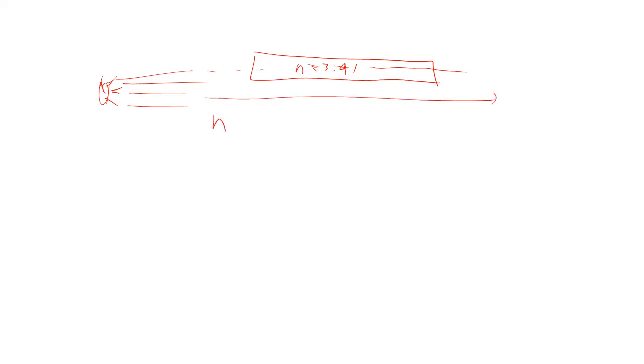Now, if it's air, the index of refraction of air is approximately 1. It's really 1.000 something, but within the number of significant digits we normally use, we can just refer to it as 1. So what you would notice is that the light traveling beside the block reaches you a fraction of a second before the light traveling through the block. So I want to know what's that difference in time.